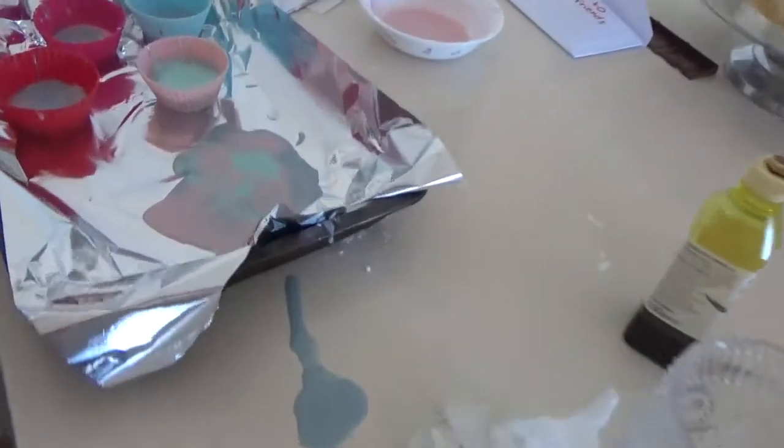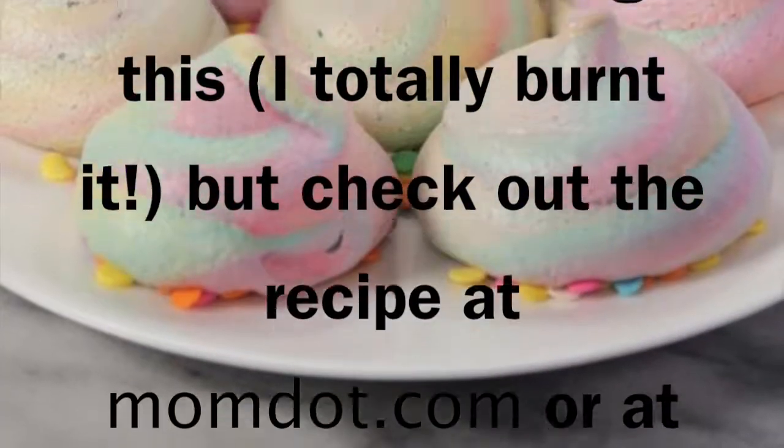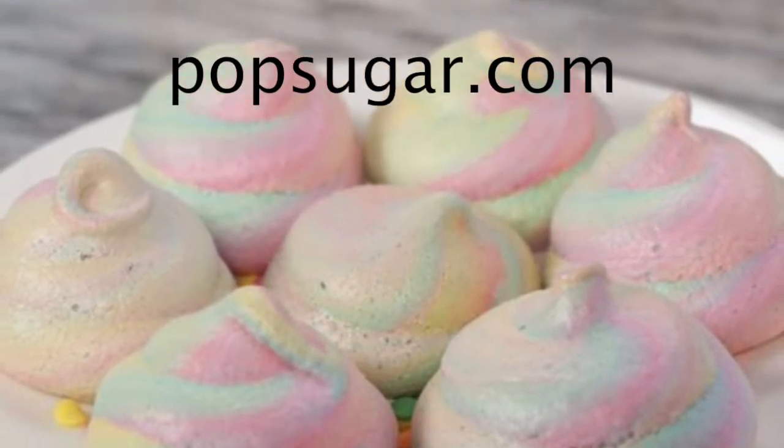Ooh. Reality. Oh, bro. Daddy, I tried to have this. Forget unicorn poop. No, it's not real poop. But it is burnt, and it smells burnt. Back to the drawing board!